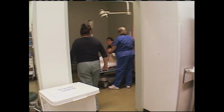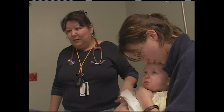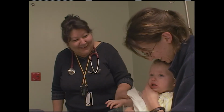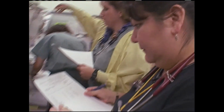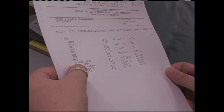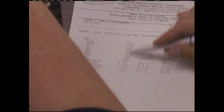Karen checks on Hannah, who continues to be treated in the emergency room. You're going to feel so much better when this goes in. Yeah, I know you don't believe me, but it's true. Oh, is that her blood work? Karen sees no clear signs of a bacterial infection. She's got a bit of an elevation, but not really too much. If there's a really big active bacterial infection going on, it would be way higher than that. Yeah, I was just looking at it, but it's not that high, right? No, so it's not that high, but this is the problem here. This is high, so if you take the percentage of those two.